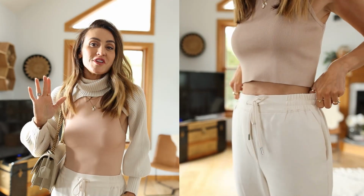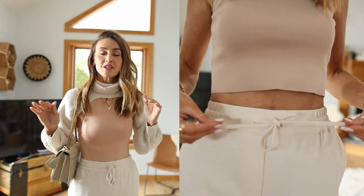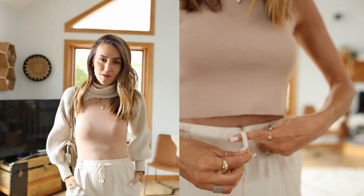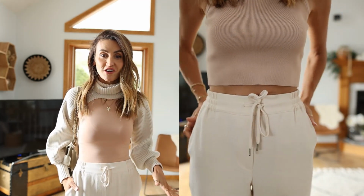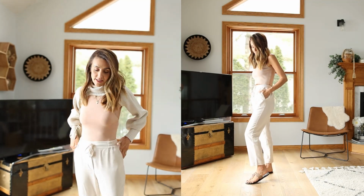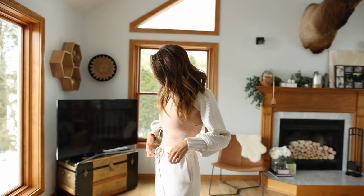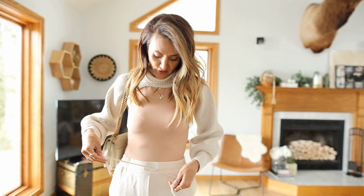Okay guys, so starting with this new look, I am styling the joggers. I'm going to be showing you glimpses of the full outfit styled, but the joggers are going to be the piece that I'm styling with different tops for spring. The joggers are available right now. They are $39.90, so a really great deal. They have side pockets, an elastic waist with cute little ties, and a little silver tip as a style line or little addition.